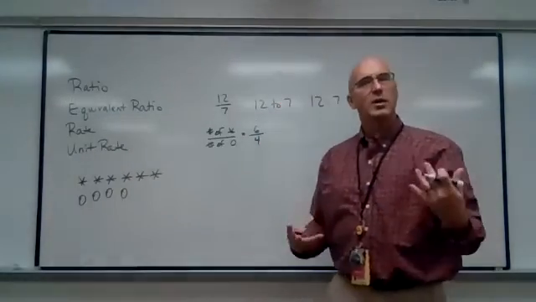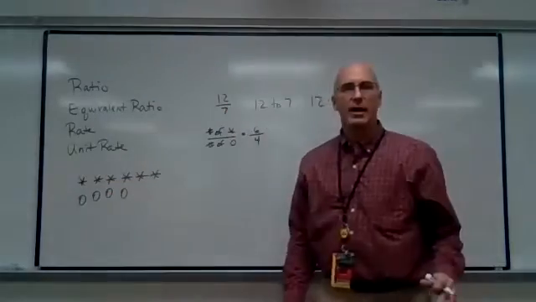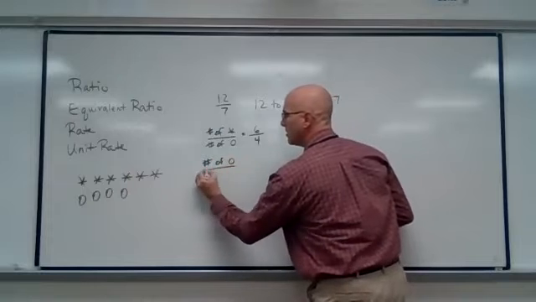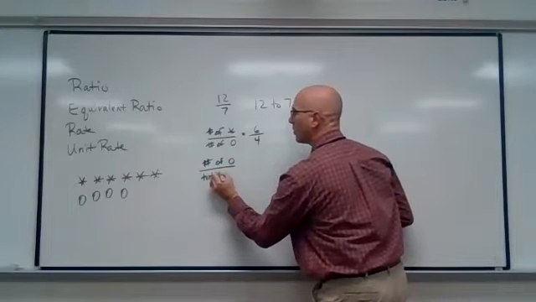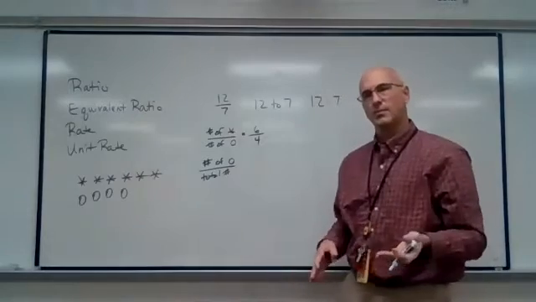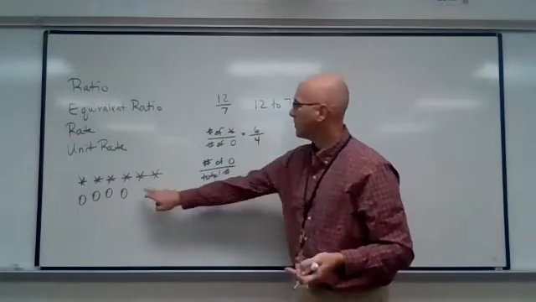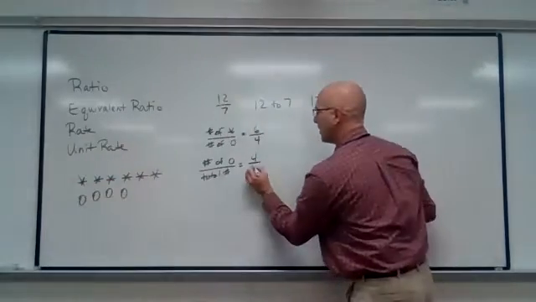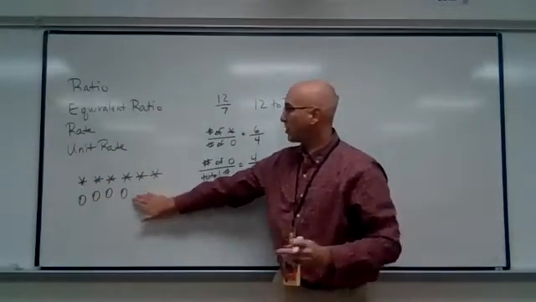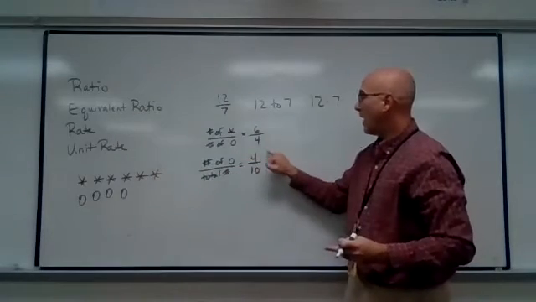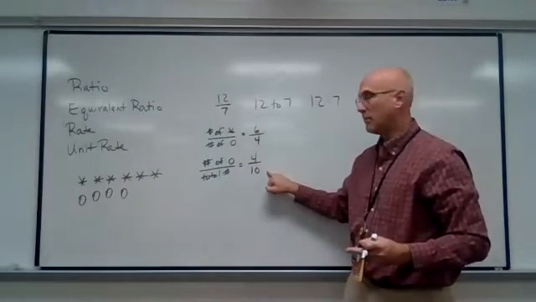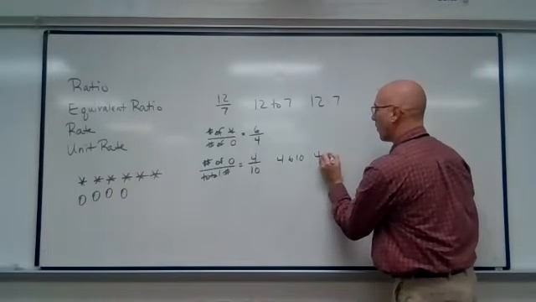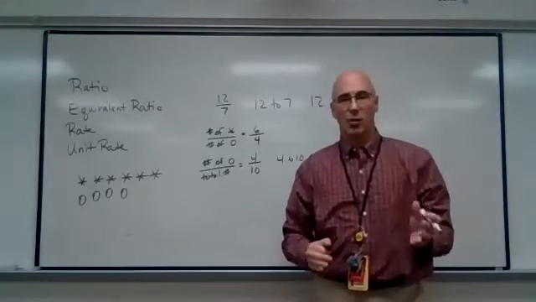We could also look at the same example and ask, what if I wanted to compare the number of circles to the total number of objects? Again, comparing 2 objects. So the number of circles is 4, and my total number is 10. So when I compare circles to everything, it is 4 to 10. Or I could write it 4 to 10 or 4 to 10. We can write them different ways.